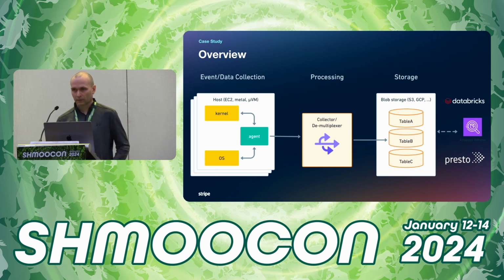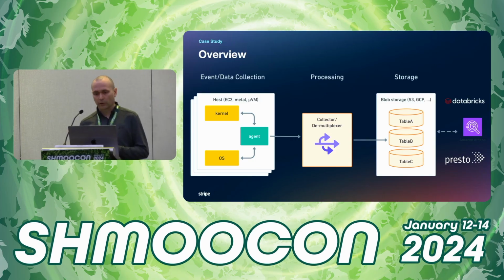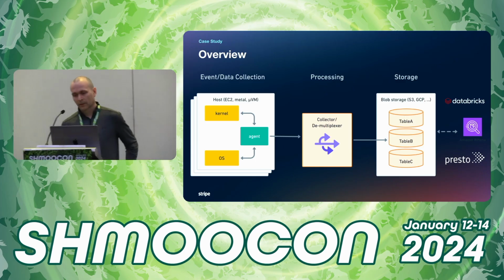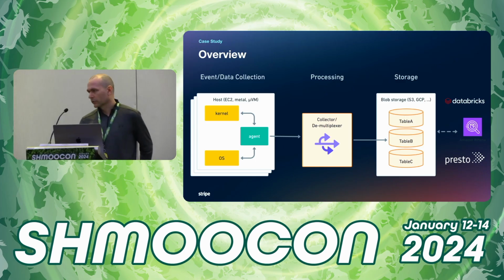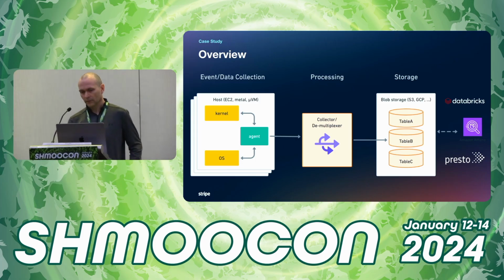On the left, we have the data acquisition, so that's just typically an agent that gets the data from a host or a node or whatever. Then in the middle, we have a layer where we receive the data and aggregate it. And then, of course, we have the storage as well, just to make it usable in a way. Now, in our case, the storage is actually where it differs quite a bit from a vendor solution. Ours is meant to be open, so accessible by many different tools. I have put a few examples on there, but this is not limited to those.